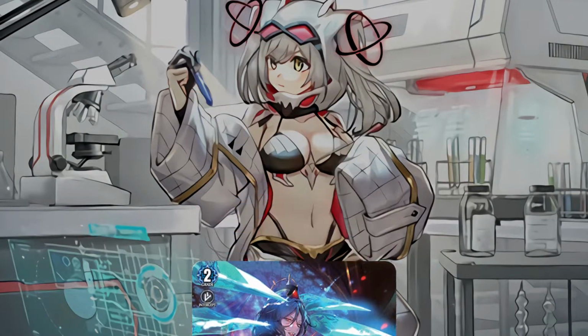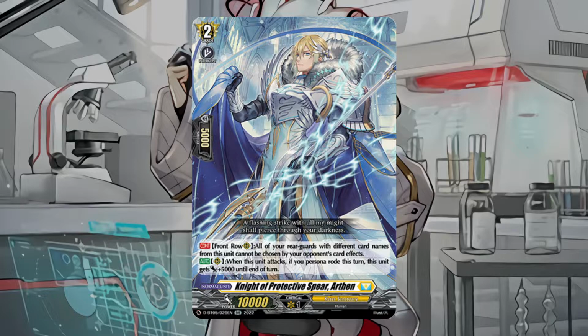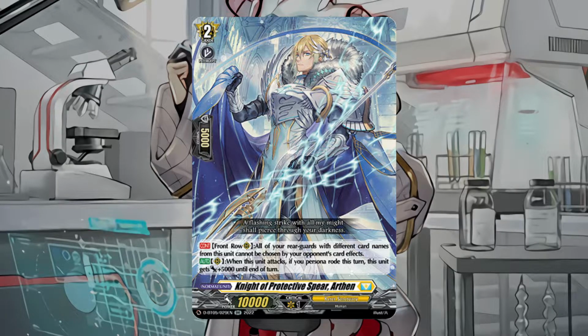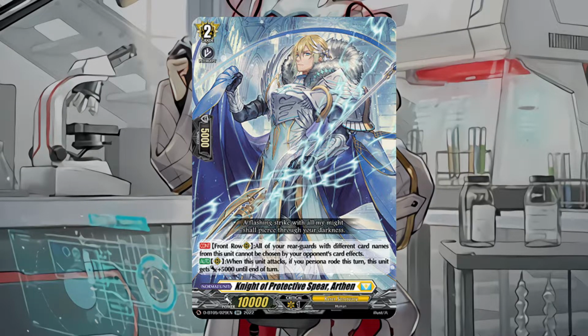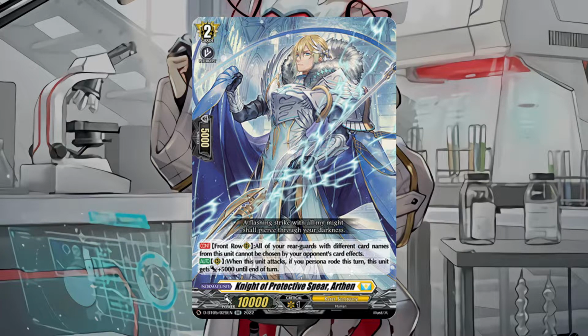For Keter Sanctuary, we have Arthen. This might be the best card for premium in the set. So in front or rear guard, you give all of your different named cards from it resist, and then on attack, if you persona mode, this unit gains 5k until end of turn. So this gives a lot of Keter decks the ability to give the field protection against the opponent's field.